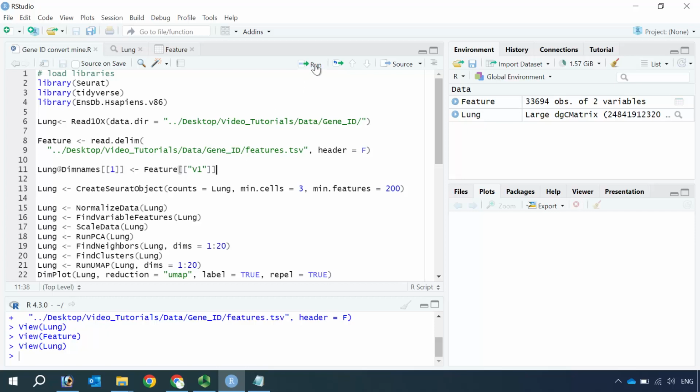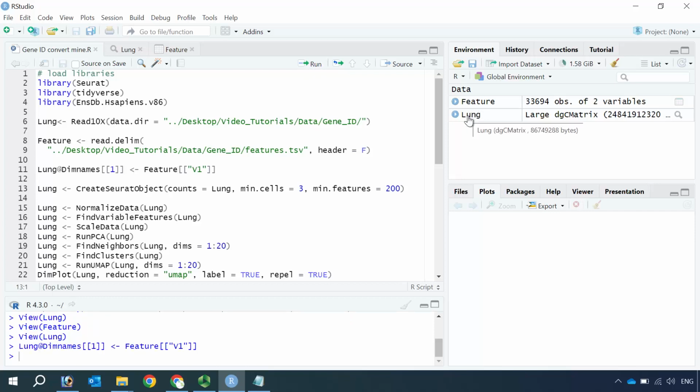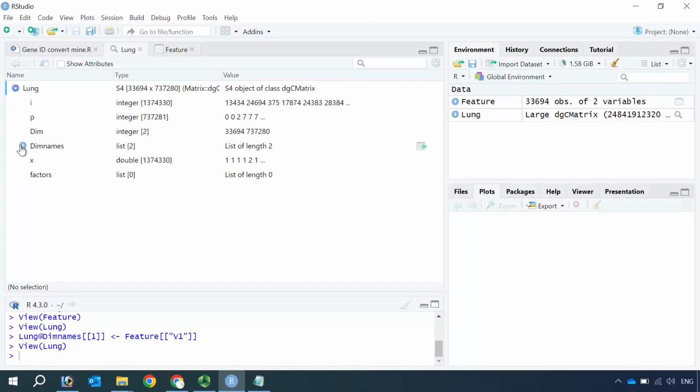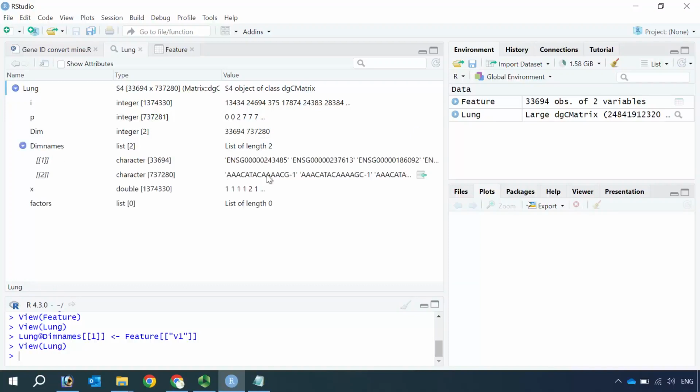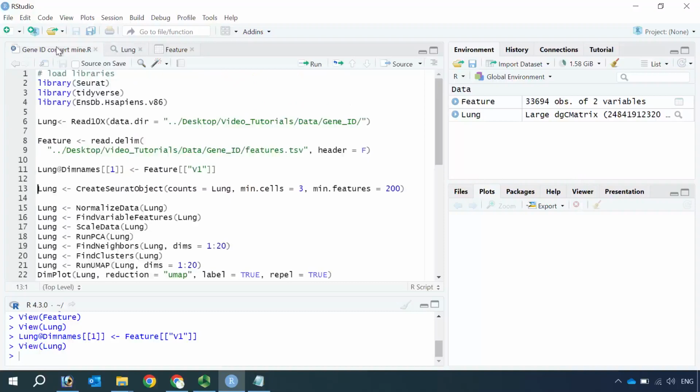Let's change it and have a look at the lung data again. If you look at the dimnames now, you can see the row names are gene IDs, not gene names anymore. So we have prepared a dataset whose row names are gene IDs.